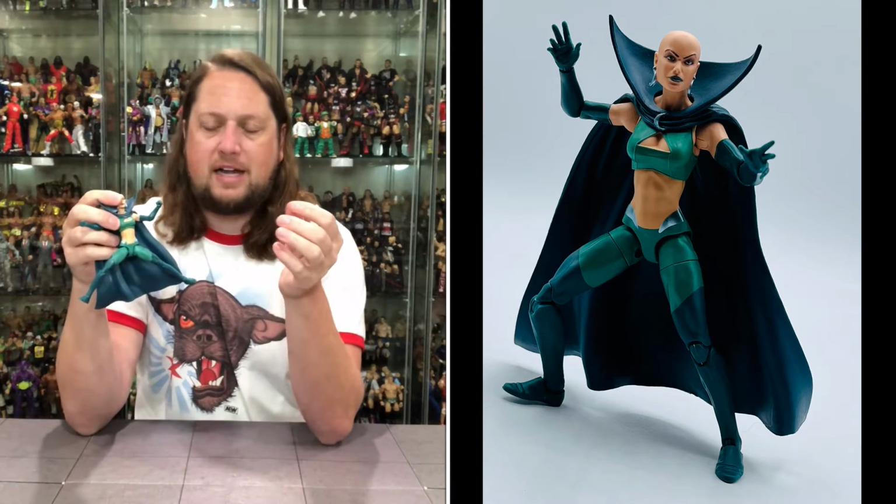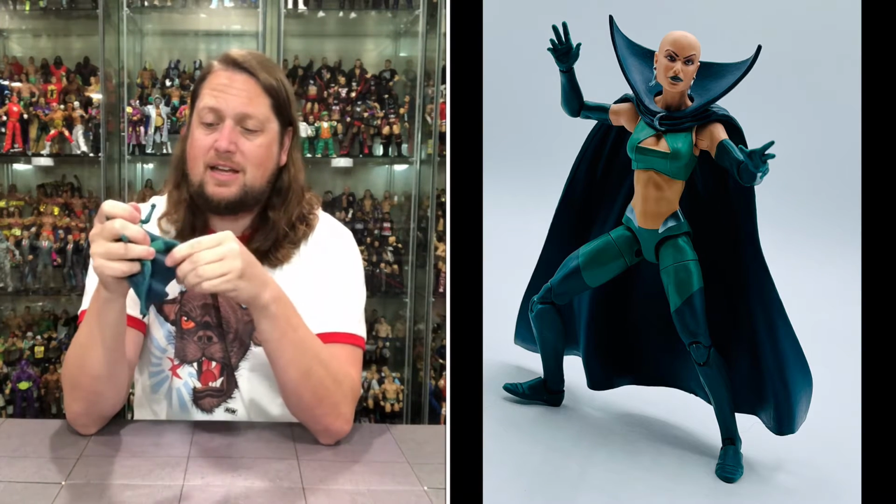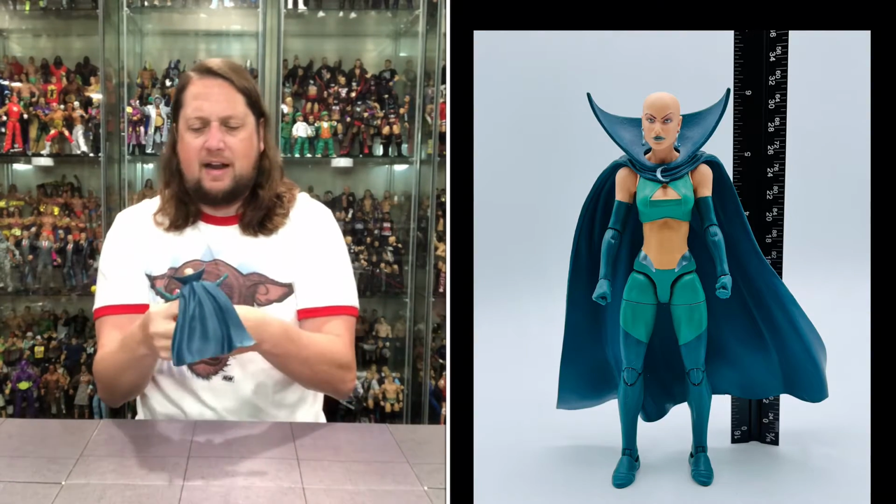Do those big old Moondragon splits if you need to. Thigh cut. Double jointed. Pinless knees. We're here for that all day long. Then ankles back and forth, side to side. So some good movement out of that one there.